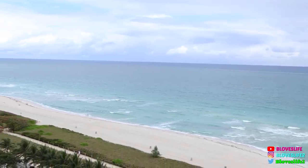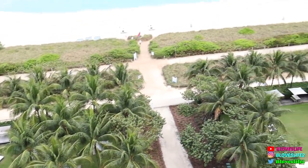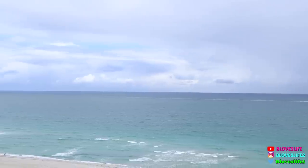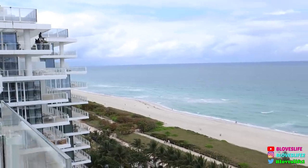Today, the sun is not out yet, y'all, but it's supposed to be out later on today, probably about 1 o'clock. Right now it's about 11 o'clock, so this is how it's looking, but it's still beautiful. Yeah, the sun will be shining. One thing I do know about out here is that it can rain and then 20 minutes later, it's not raining. So that's a good thing. That's a very, very good thing.